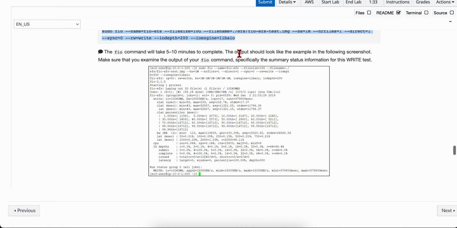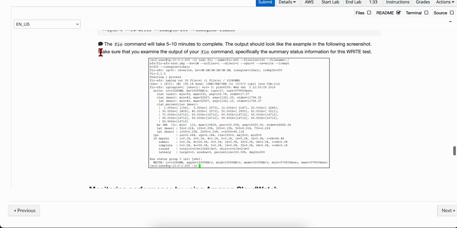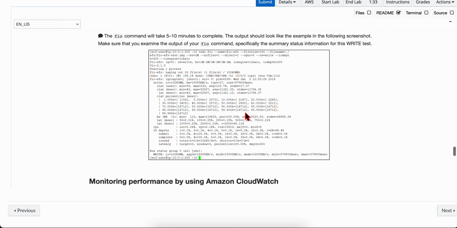The output is going to look like the example in the following screenshot right here. So make sure that you examine the output of your FIO command, specifically the summary statistics information for this write task.